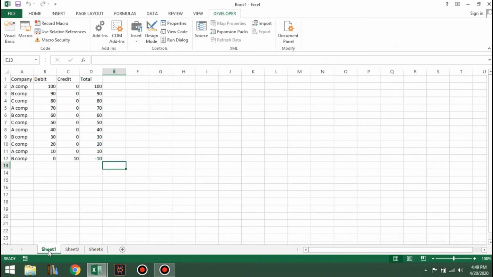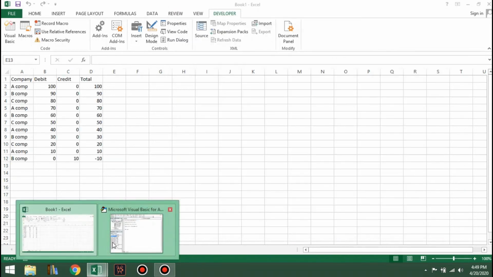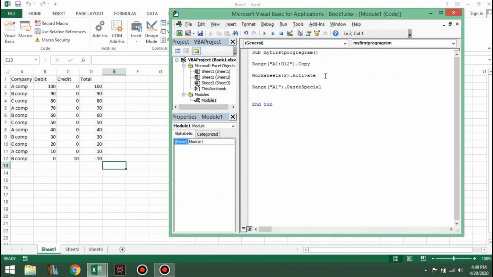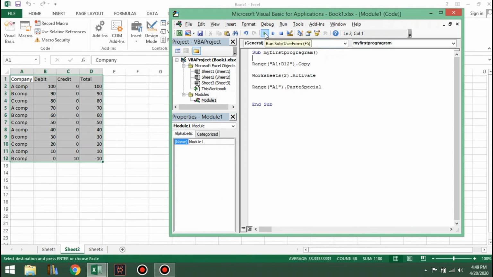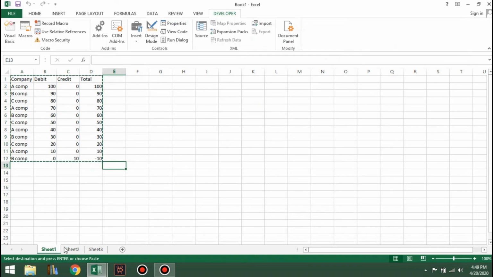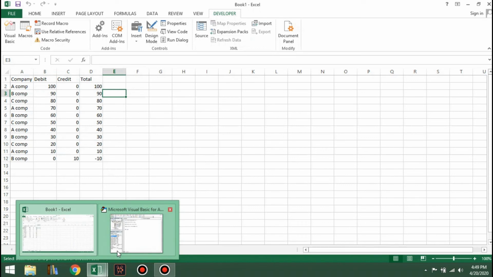That's why we are going to copy it like that. And the only thing we need to do is click. Let's click it. As you see, sheet 1 here, sheet 2 here, and it copied already.